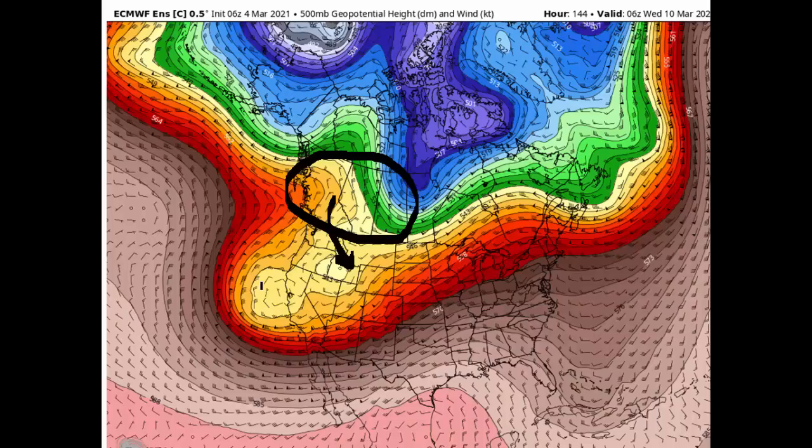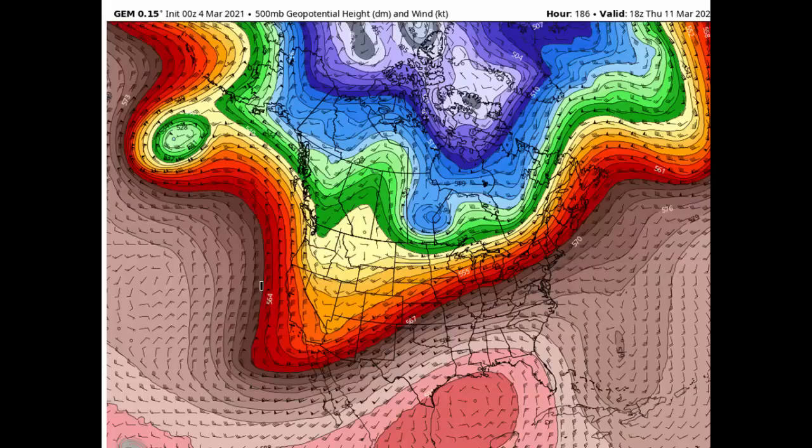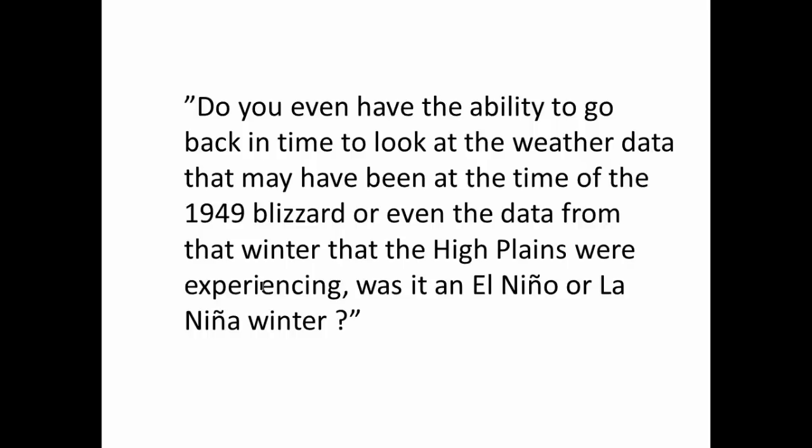So we're going to take Pacific moisture and Canadian air and put it together. And that's always a way to bring a change, always a way to make it colder, always a way to bring better rain and snow chances into the region. So this nice weather has got some staying power through Monday and most of Tuesday. After that, things get different. By late Thursday into Friday, another trough comes into the region.